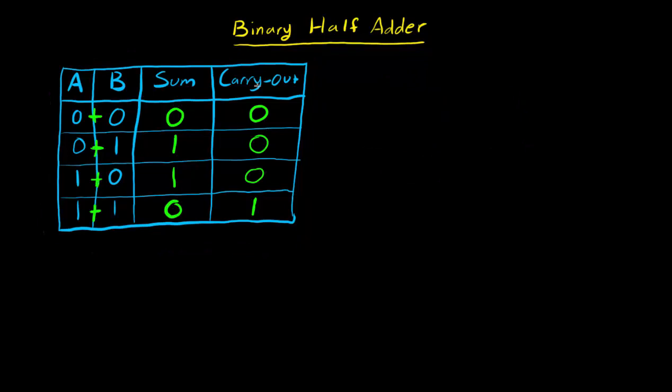So we know that our half adder circuit is going to require two inputs. So let's just begin by saying we'll have input A and we'll have input B just as wires. They're either going to be low or high, zero or one. And we also know that our half adder is going to have two outputs, a sum bit and then a carry out bit. And this carry out bit will kind of, for today, represent the second decimal position in a binary number. So one, zero would be represented by a sum bit of zero and a carry bit of one. You can think of it as our second binary position. Alright, so we have two inputs and we're going to have two outputs.